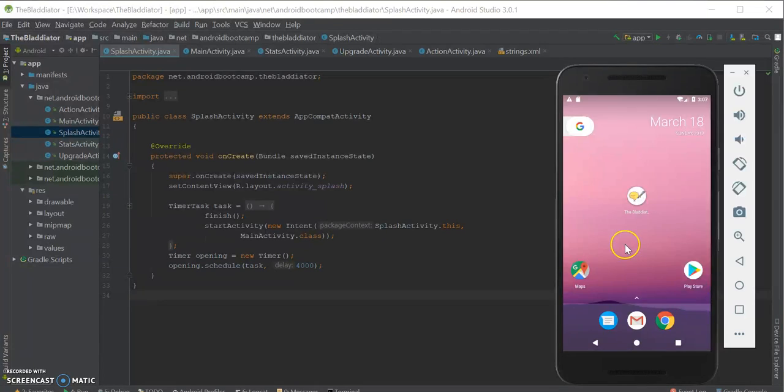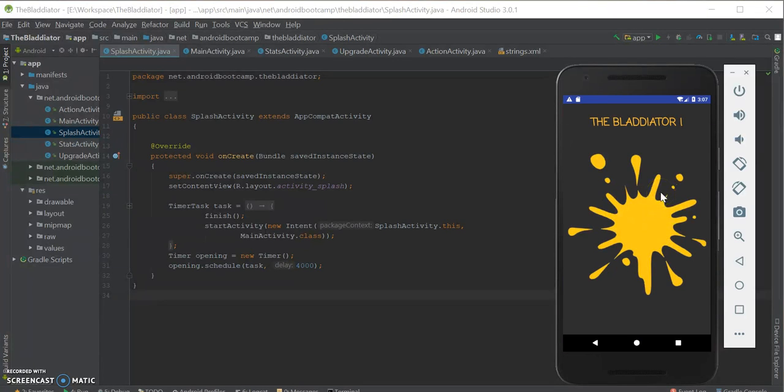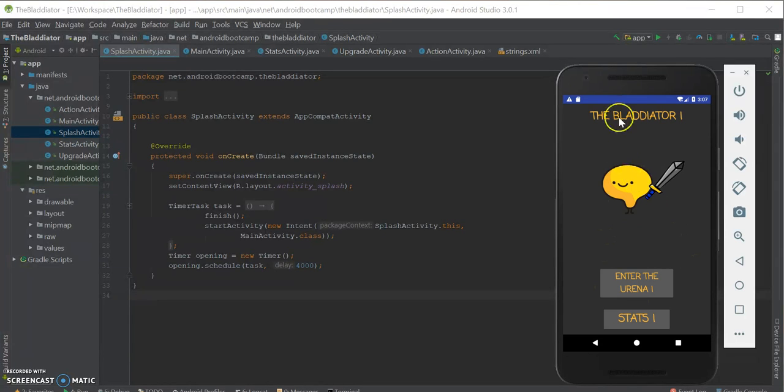The Bladdiator, renamed from the Bladder Hero. A splash screen with a picture of a splash, because when you can't think of anything, use irony. Then we have 2 buttons: Enter the arena, or the stats page.